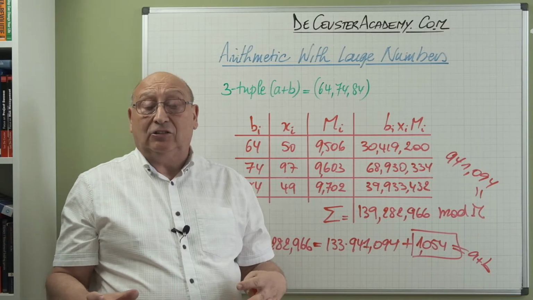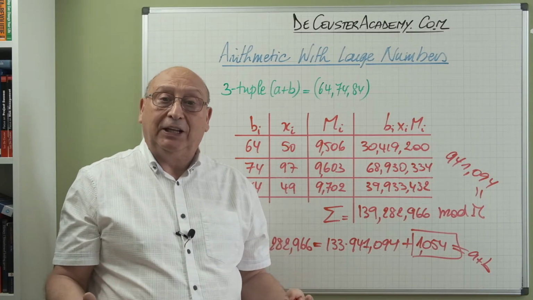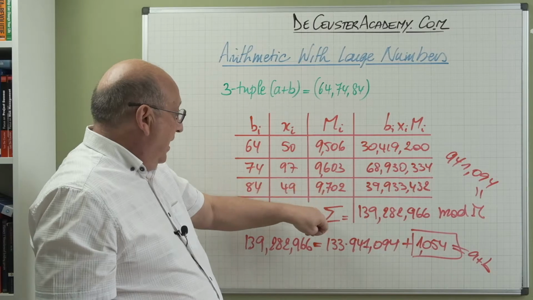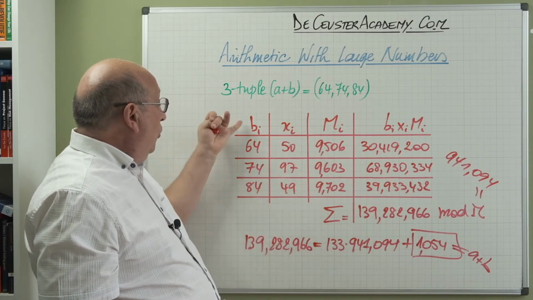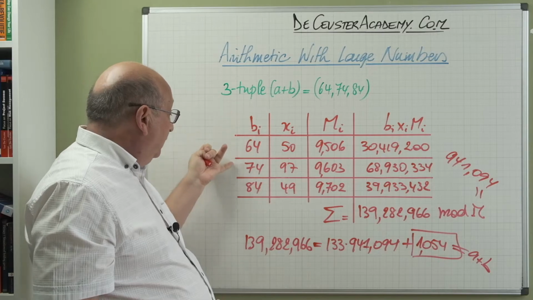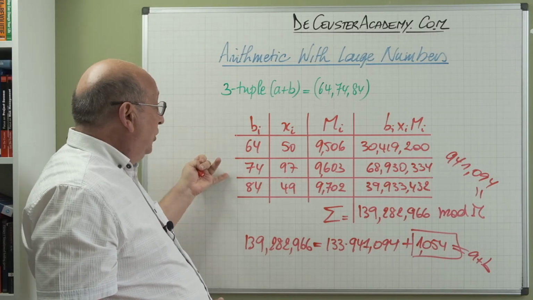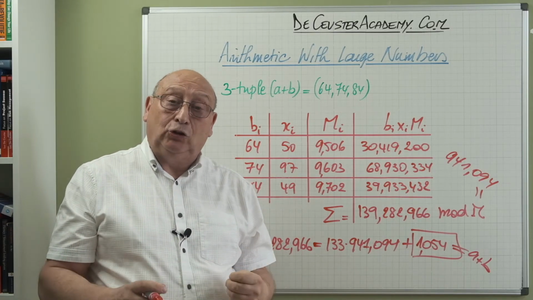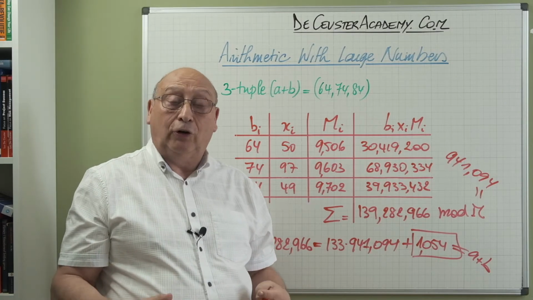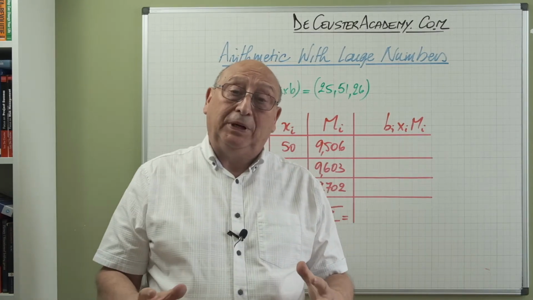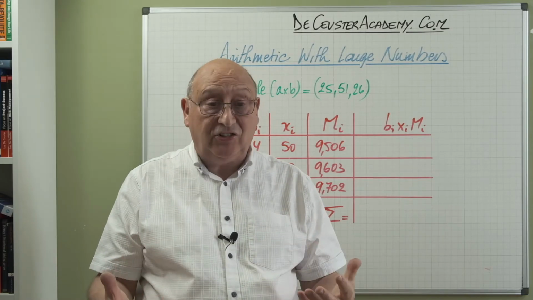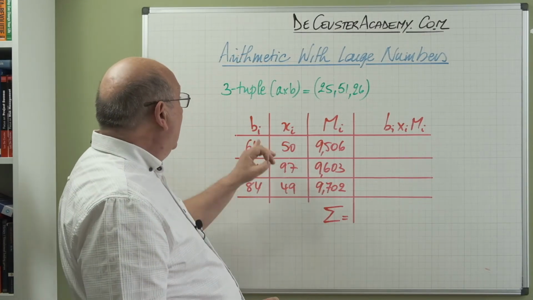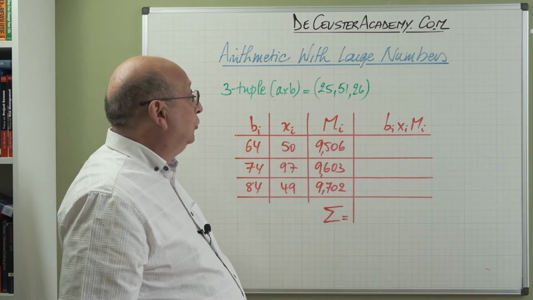Let's now have a look at the solution for the multiplication. Based on the fact that we already know the mi's and the xi's, the only thing we have to find are the coefficients here, which are the elements of the n-tuple. Let's find the solution for a times b. When we look at the multiplication of a and b, we did the same as before. We determined the three-tuple that represents a times b, which is 25, 51, and 26.